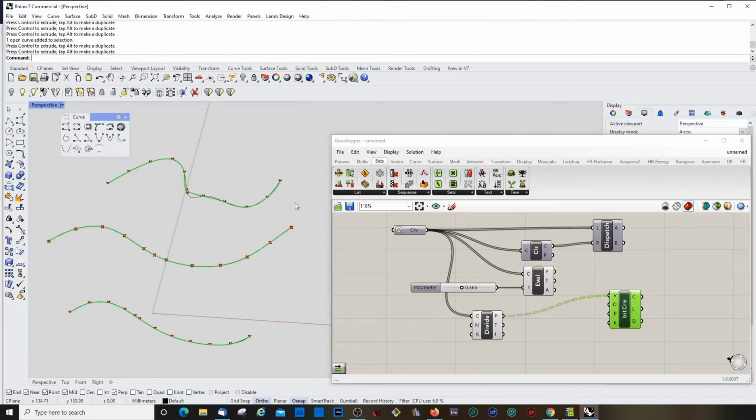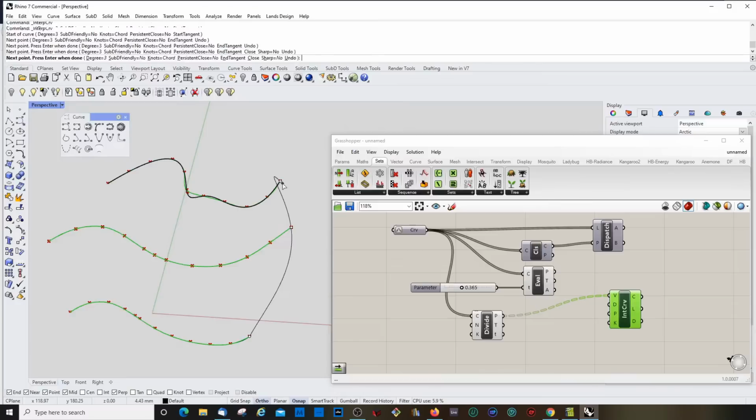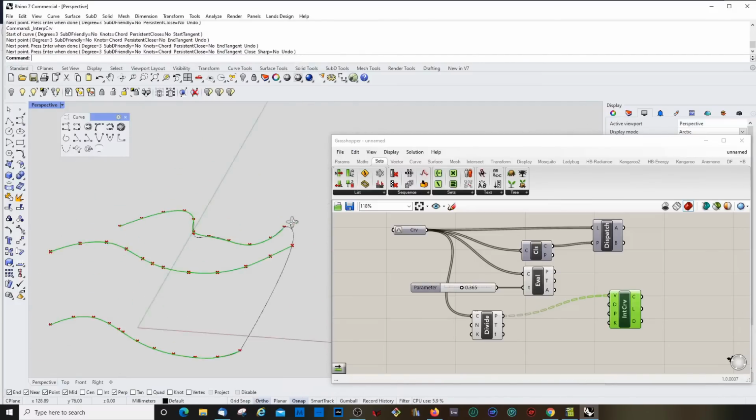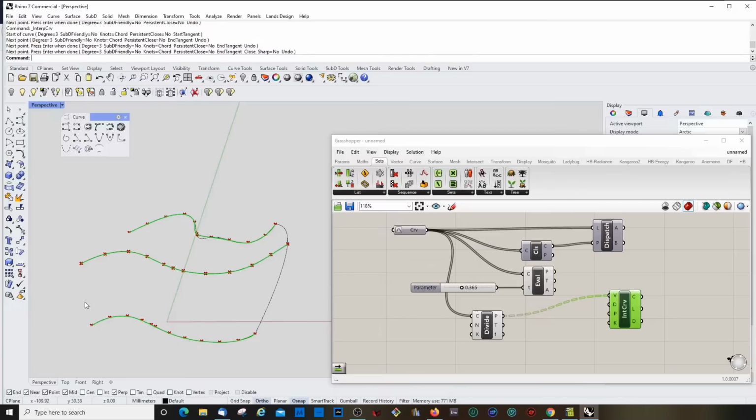In order to draw curves like this, so basically from the first point to the first point to the first point, we kind of need to flip the list. Actually it goes from this side, I guess.